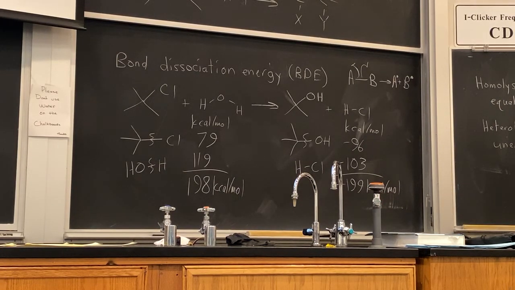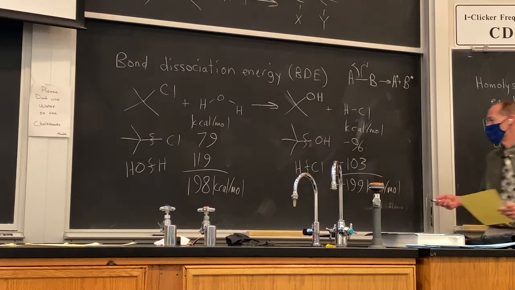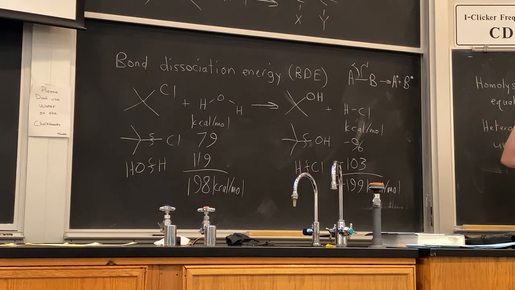So in this case, the bonds that are formed, I'll put the squiggly line here indicating that that's the bond that's being formed. The bonds that are being formed are slightly stronger, just barely, but slightly stronger than the bonds that are being broken. So in this particular reaction, we would conclude that it should be thermodynamically favored. Not by a whole lot, but it should be thermodynamically favored. Okay.